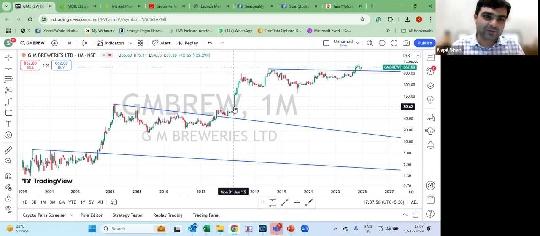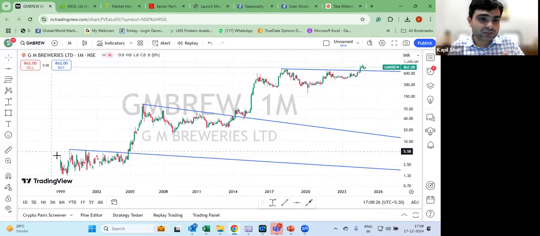Philosophically, I normally have a saying: पहला दाव भगवान का, दूसरा दाव अपना. So I never get excited at a very initial development. Normally our eyes are tuned to look at breakouts and pattern development. But I allow the very initial momentum to happen, let the initial euphoria settle down, and then when the momentum starts, that is the actual action we normally look into. So retest is a very good thing.